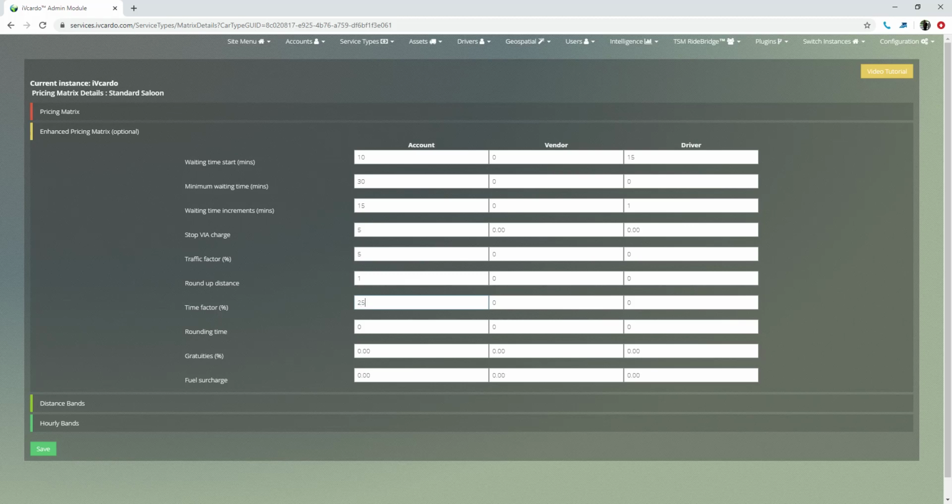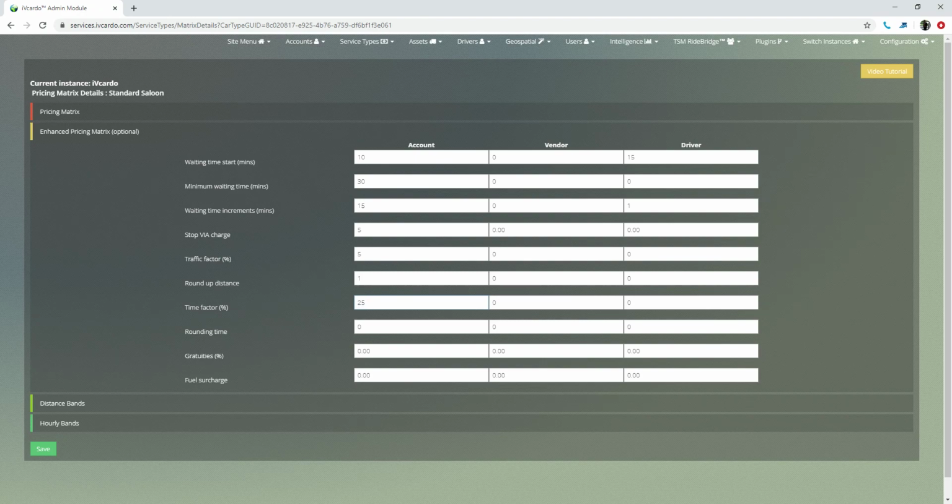The time factor, so the time that Google says it takes to do this journey, I've seen this normally around the 20 to 25%. If you don't charge an hourly rate, it's not going to affect the price, but it will give a better estimate to the customer when they receive the email or SMS confirmation of the booking, because it's going to give them the estimated time duration of travel, including this 25%.